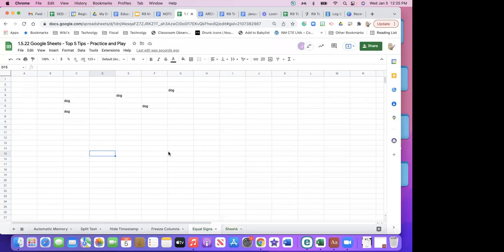Also, you did the equal on sheet number 6. If you change the word in equal signs, it's going to change that one too. If you go to the sheet that says dog on it and change it there, it's going to change it on your sheet number 6.